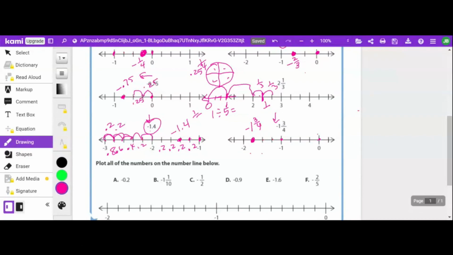Do you see how you have to, first of all, look: are you moving in the positive direction or the negative direction? Then you need to look at whether you're dealing with decimals or fractions. Then I need to look at each hash mark. How much does each hash mark represent? If I take from 0 to 1 or 0 to -1, how many chunks are there, and what amount does each chunk represent? Is it a third? Is it a fourth? Is it a fifth?